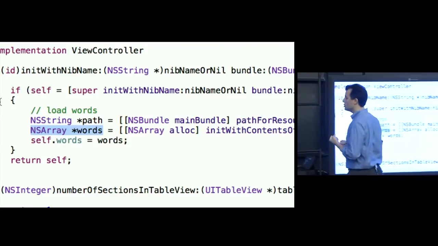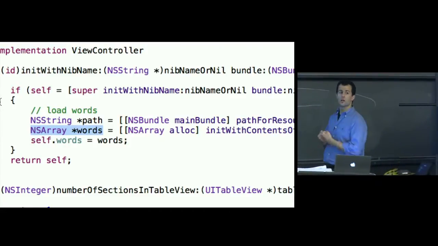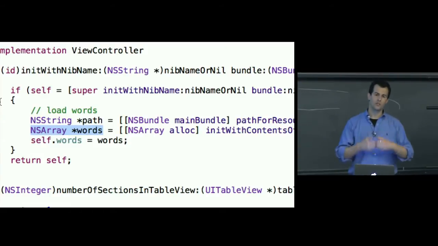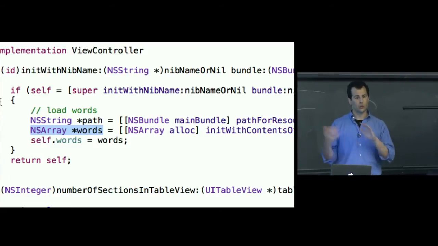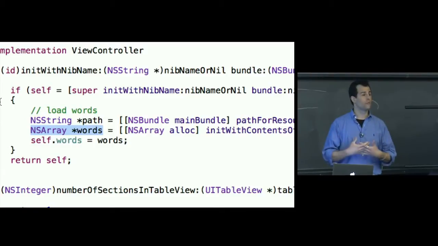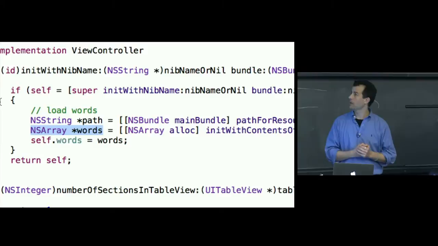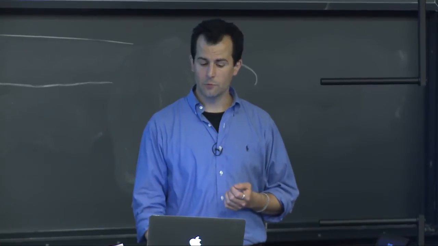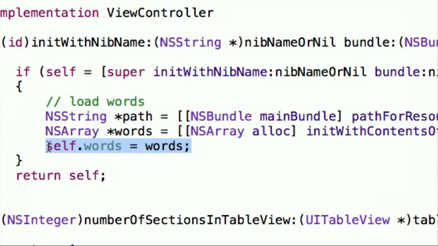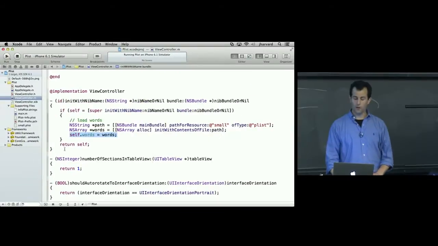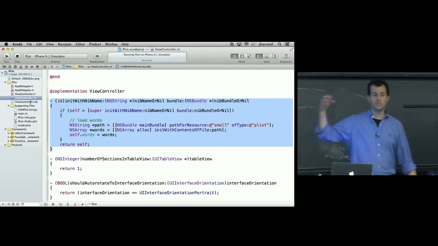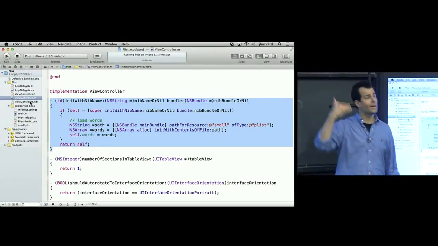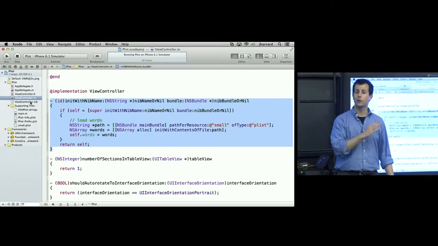And it's slightly more efficient to have the NSArray class instead of the NSMutableArray because, one, there's less functionality. There's not the editing code related to it. And two, you protect yourself against yourself. You can't accidentally delete a word from your dictionary if you've said to the compiler, this is an immutable NSArray. All right, so lastly, I'm just remembering that pointer by assigning it to my property called words, and then I'm returning myself. So at this point in the program, I have loaded that property list into memory, stored it in a property, so now I have access to an NSArray that I can iterate over and do whatever I want.